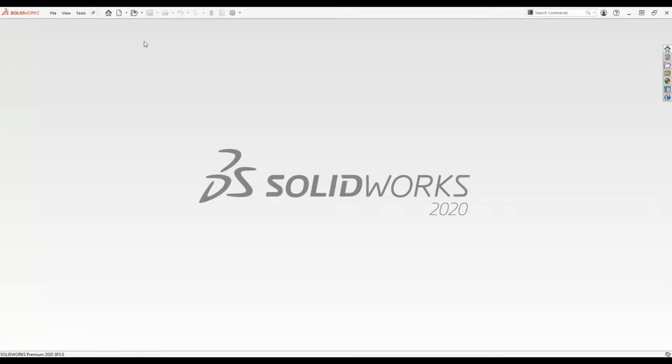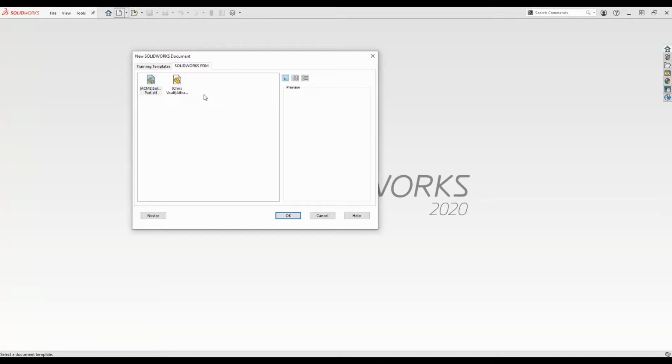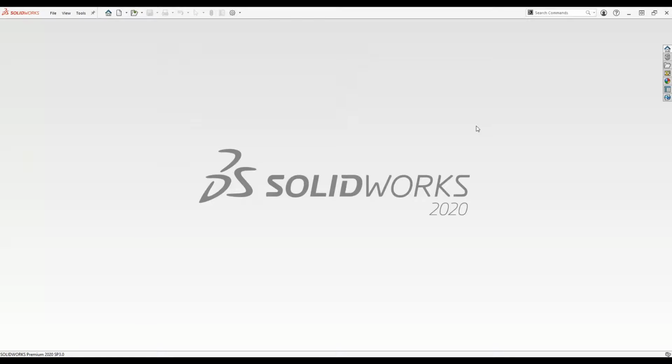is, in the SOLIDWORKS interface, I want to click on New, and I want a template here that I can pick. I want the template to be predefined as an American inch. So I want it to have the right dimensioning scheme, and I want to be able to just select that template, add a little bit of information, and start working.